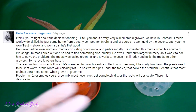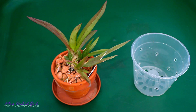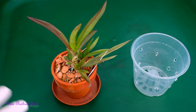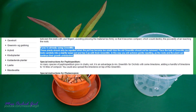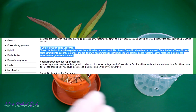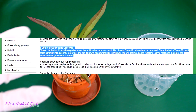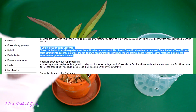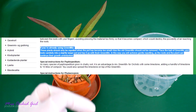The material itself doesn't matter all that much in the instance of repotting. What matters is that it is inorganic. To my surprise, Mr. Hans has a very similar vision about repotting as I do with my setup. Reading about his product — which by the way is called Green Mix — he actually mentions that repotting is not needed until the orchid outgrows her pot, and a gentle repot can be performed. I've never been able to properly describe what I meant, but this is a perfect word for it: it is a gentle repot. That's what I shall explain to you today.